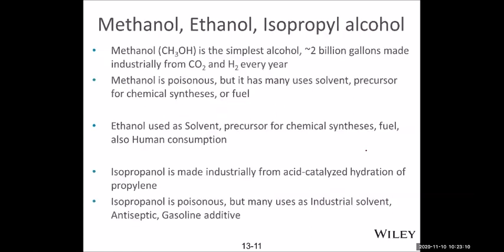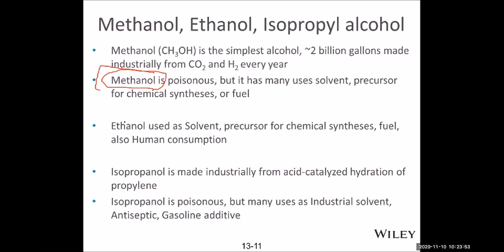So this is a little basic introduction about alcohols in our everyday life, in our civilization. Methanol is the simplest alcohol and mainly comes from carbon dioxide and hydrogen gas every year. Methanol is a very volatile alcohol. It's probably the most volatile alcohol because of its low molar mass, and it only has one OH group to form hydrogen bonding. Methanol is massively produced. In some labs, they actually use methanol for cleaning, but methanol vapor can cause blindness.